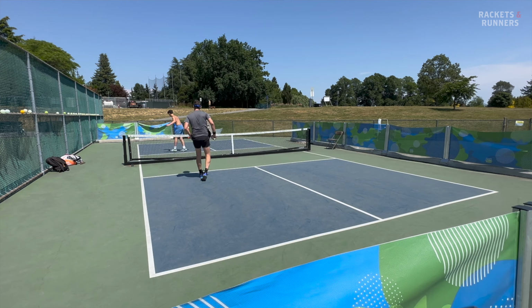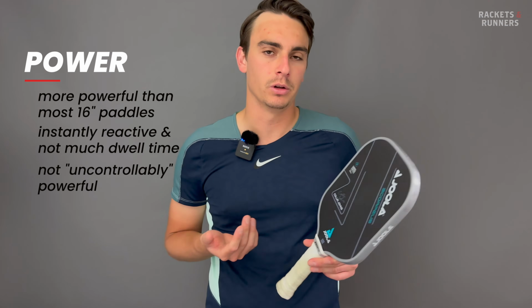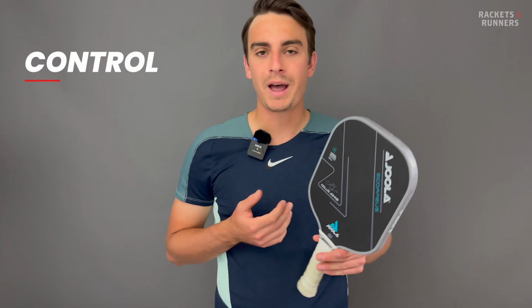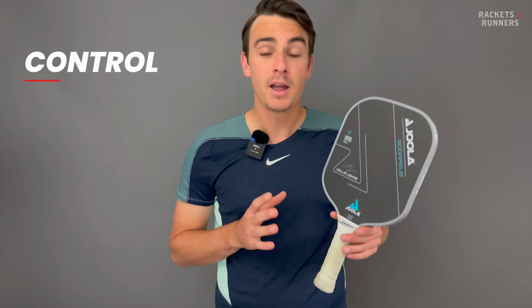There's not much more to say about the power. It's good, but it's not over the top, and you certainly won't struggle in controlling it. As I've mentioned many times now, you can control a paddle's power with spin or softer traditional control. Because spin is so good on the Scorpeus, you can definitely control it that way, but it's also very good in the soft game.